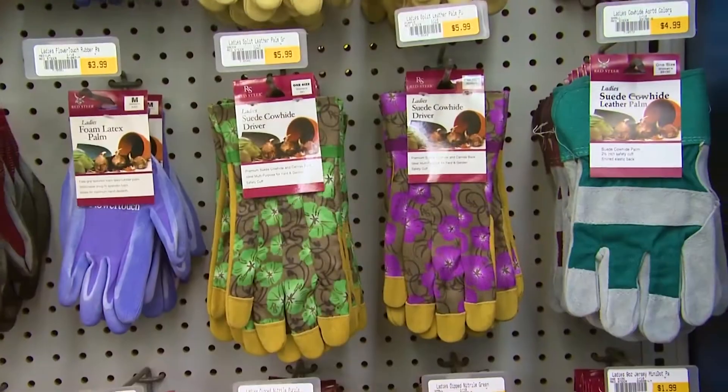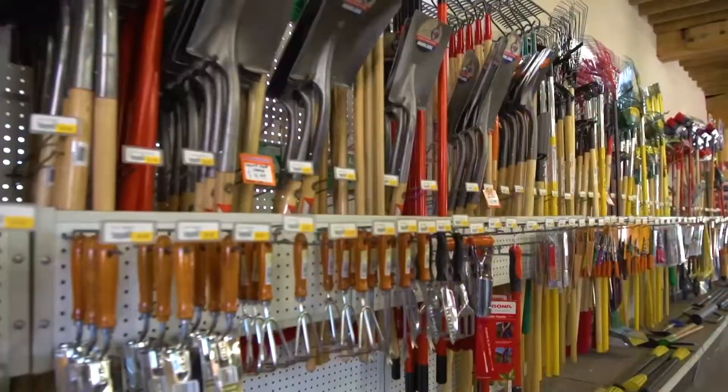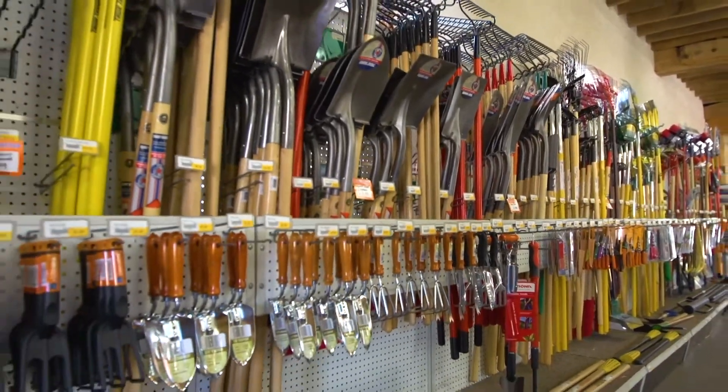For the mother who is already a gardener, maybe she could use some new gardening gloves or tools that are wearing out. And for the mother who is just starting to garden, you could assemble a nice starter kit with all the necessary equipment she needs to get started. Or start her out with a large tomato plant that is already starting to produce fruit.